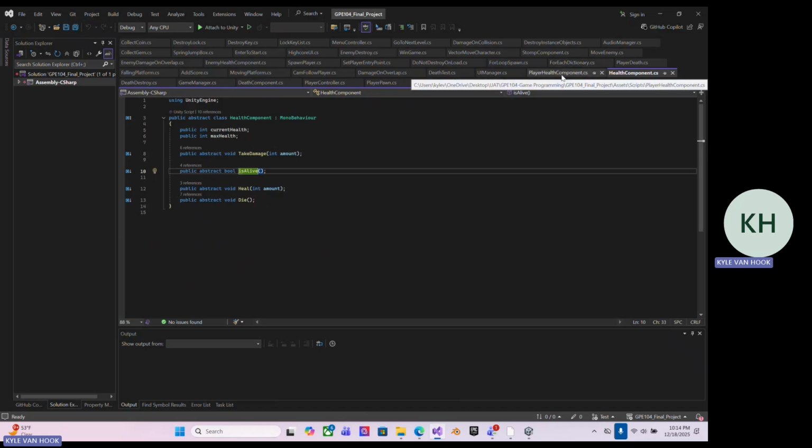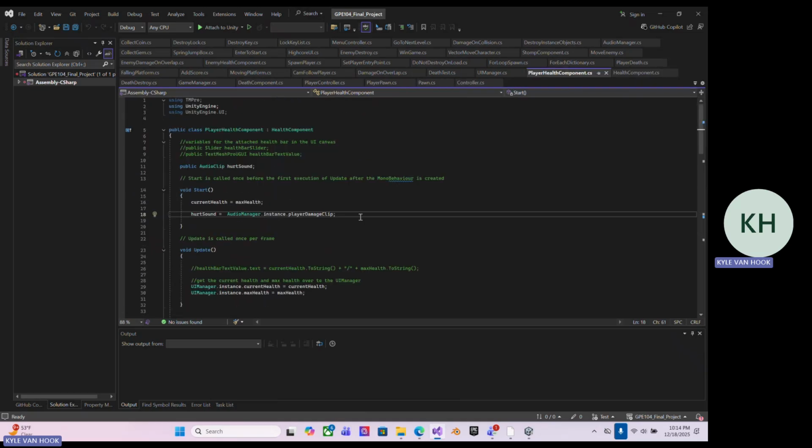And then the player health component just has everything in there. We have at least one sound for the player when they're getting hurt. We have an audio clip from the AudioManager instance, the hurt sound.